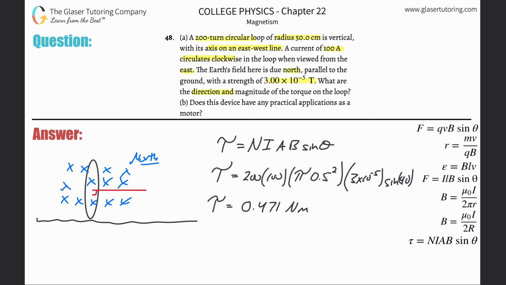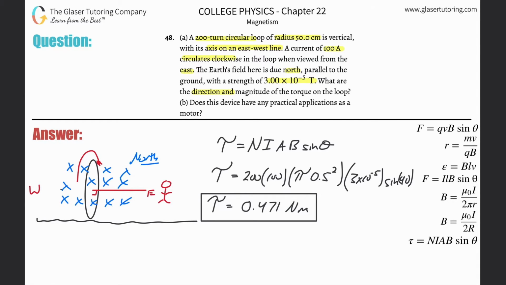Okay, that's the torque that the wire is experiencing. And the other thing they told us is that the current circulates clockwise in the loop. So if you were looking at the loop here, in black, from the east, so you're literally on this side looking at it that way, because this is east and that would have been west out there, the current is flowing clockwise. So it's going in this direction, just like that. Clockwise. All right, in any case, that takes care of that.